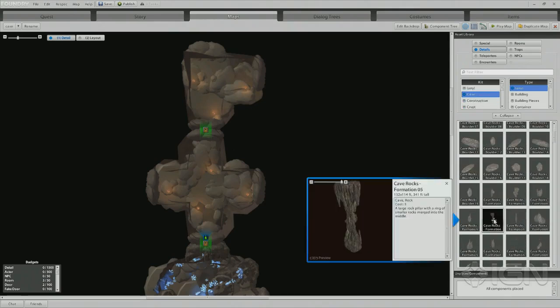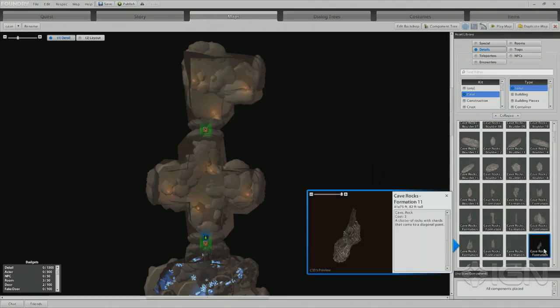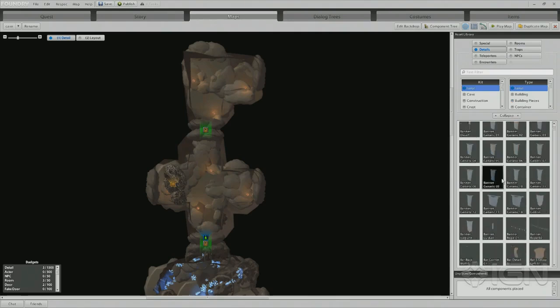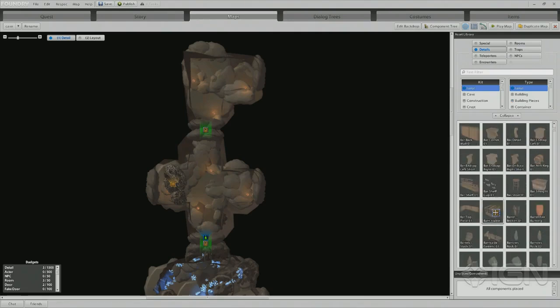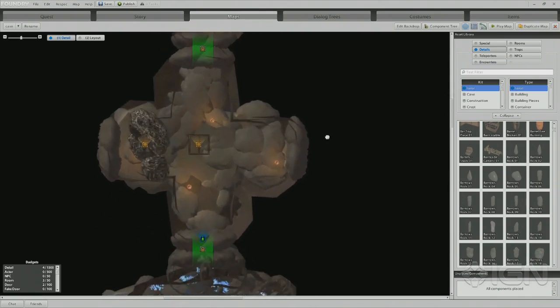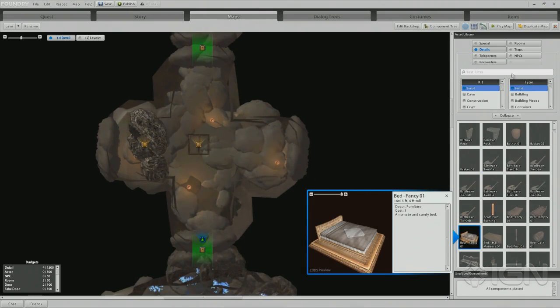If we want to put down more, that's a bit big for this room, I think. Yeah, I was going to say it might fill the whole room up. This one maybe better. That one's a little bit better. Basically, you put down any details you want, just like the exterior map. Barn stables are always good for caves. How they got that in there is anyone's guess. Right, magic. We have, anyways, tons of stuff for details.